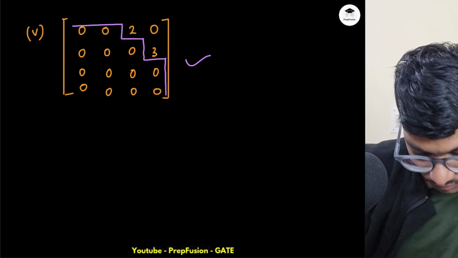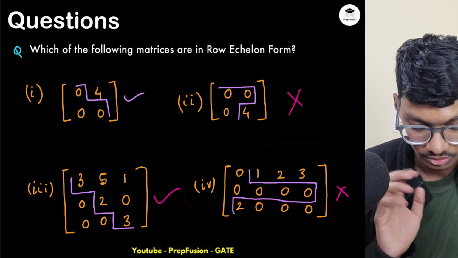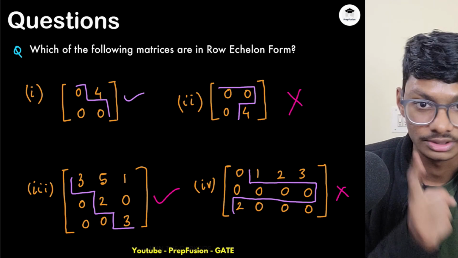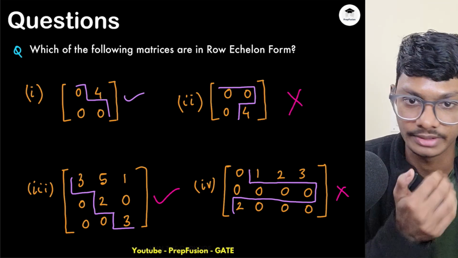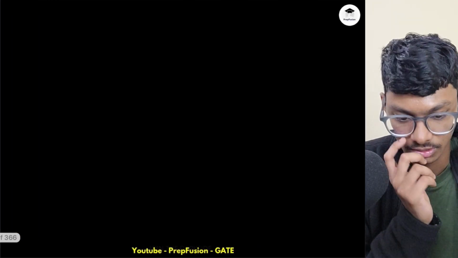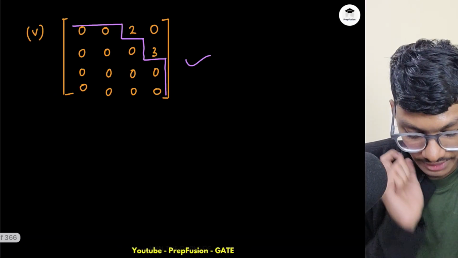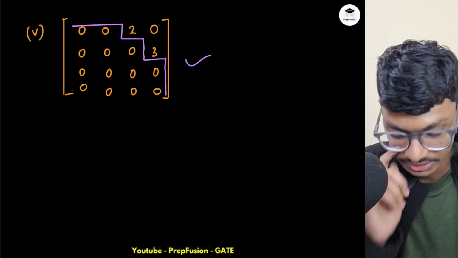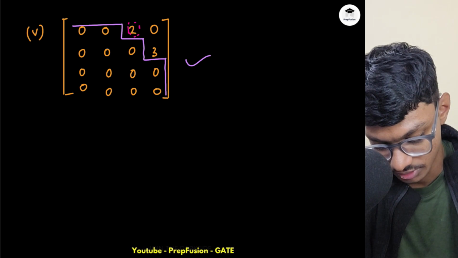Okay, so here, this is not row echelon, but can we convert this into row echelon? Yes, we can. We'll do this obviously with elementary row transformations, and we'll convert this into row echelon in the next few examples. Okay, so basically what I told you is what a pivot is. I try to give you an example: this 2 is a pivot over here, this 2 is a pivot.